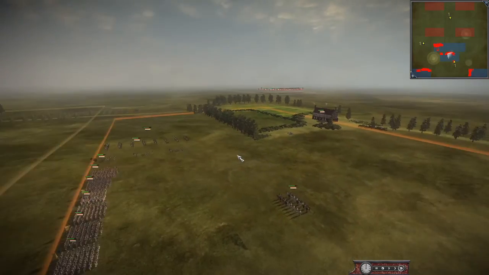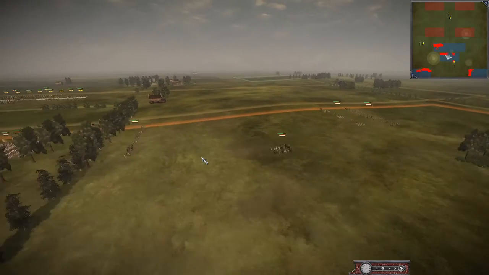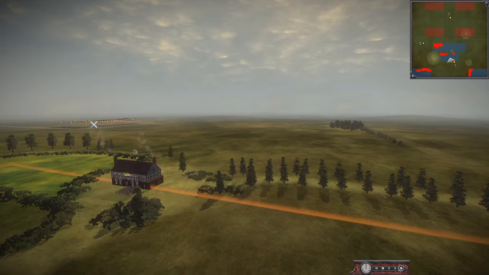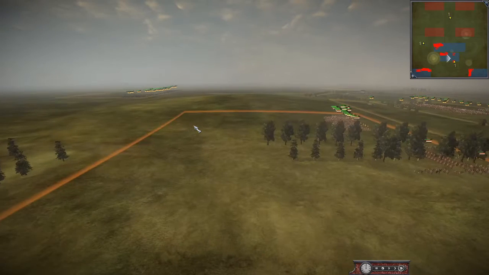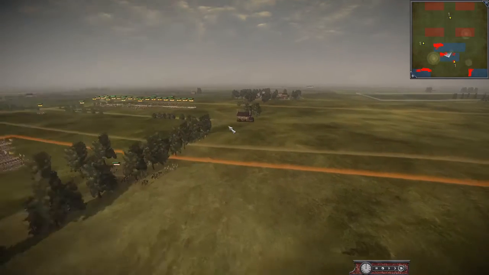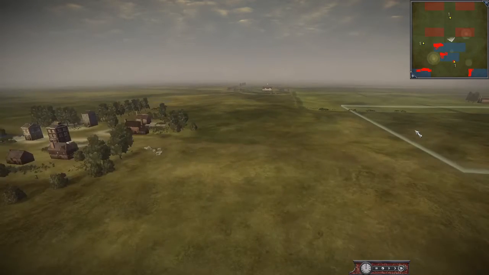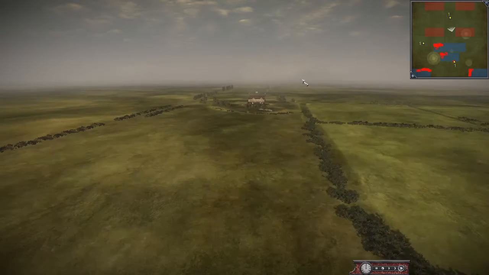The armies are quite simple. You have the Dutch army, the army of Hanover, and two Austrian armies. On the other side, we have a French army, a Bavarian army, and two Italian armies in the back.